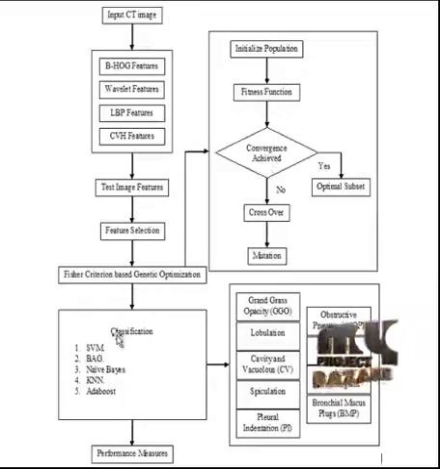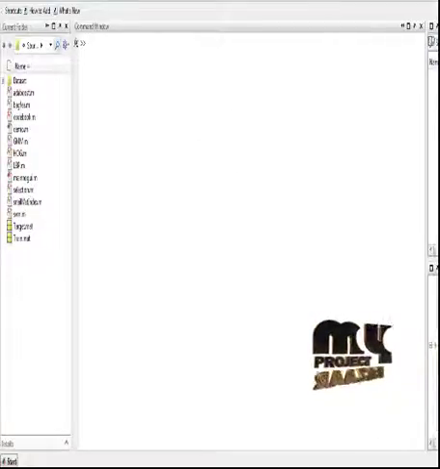After that, the classification process is employed. In the classification process, we use 5 different classifiers: SVM classifier, bag classifier, naive Bayes classifier, KNN classifier, and Adaboost classifier. These classifiers are used to identify these 9 types of diseases in the input CT images. Our dataset contains these 9 diseases. Finally, the performances of the process is measured in terms of accuracy, sensitivity, and the specificity of the overall process. Let me show the running procedure of the process.